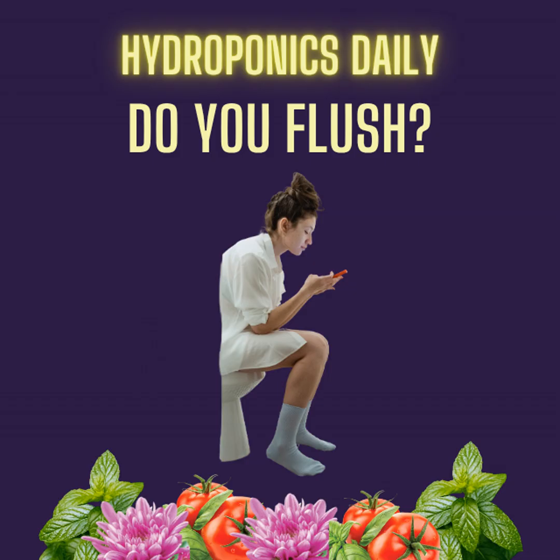Does flushing actually work? That's where the debate really hots up. Some studies suggest no measurable difference in active ingredients in crops that have been tested, and certainly no difference in flavour between flushed and unflushed product — in edible crops and in legal cannabis. Others report a subjective improvement in smoking quality: smoother taste, cleaner ash. So it's very much up for debate, with people often having very strong opinions. In leafy greens, short flushing can reduce nitrate buildup, improve taste and shelf life — and studies have shown that. In commercial food production, flushing is about food safety and mineral management, whereas in legal cannabis it's about perception and subjective opinion.